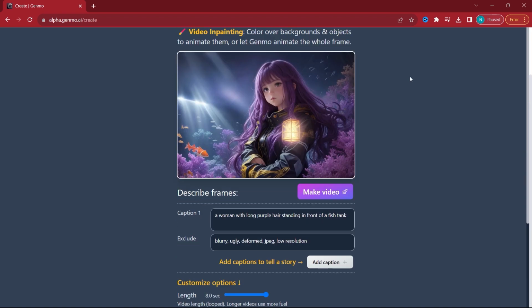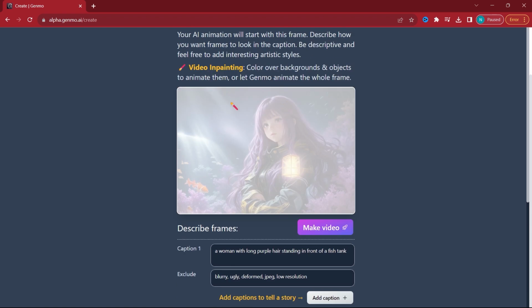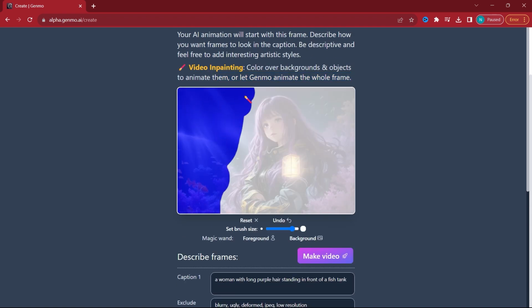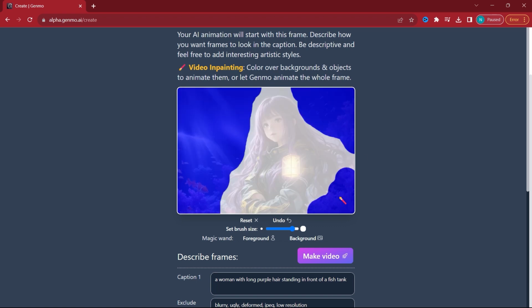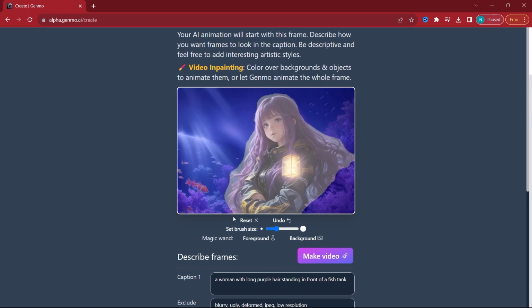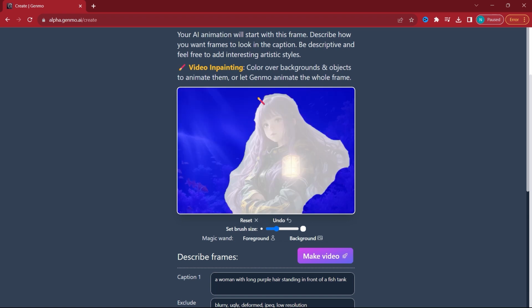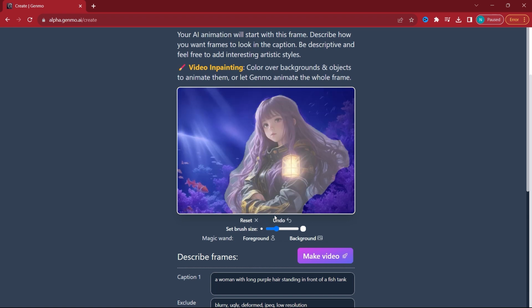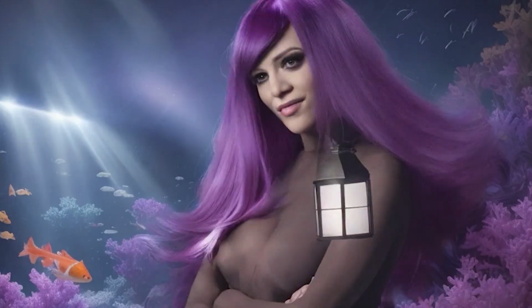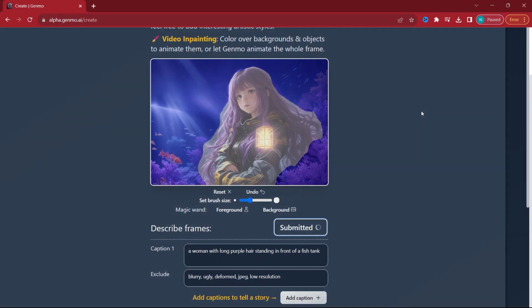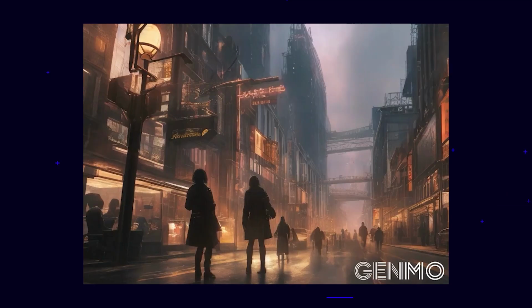Here's the most important setting. Use the paintbrush to paint over the areas or objects you want animated. Don't let it animate the whole frame if your subject is anything that resembles a human. This won't take long if you have a drawing tablet, but it's fine if you don't. Just don't skip it or you'll go from dream girl to hell girl in one click. This AI is really cool for landscapes though.